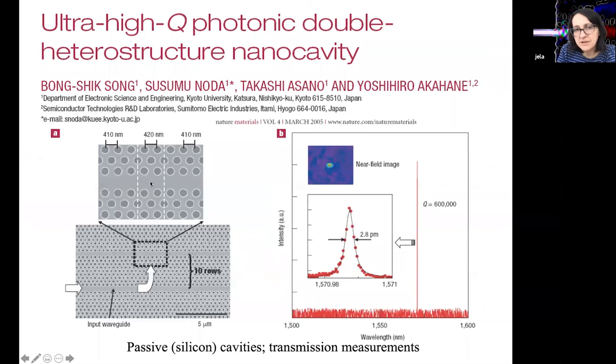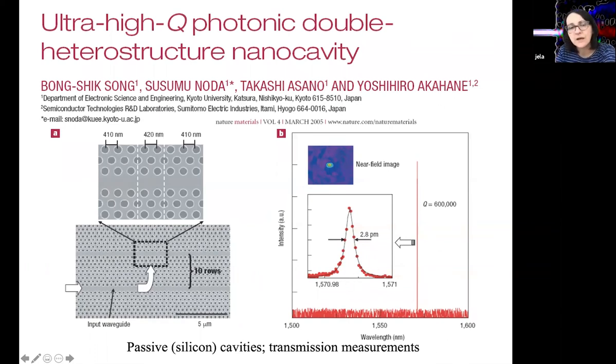And then they made this. And now how really different is this from just putting holes in the mirror? In order to achieve this gentle confinement and not produce extra scattering and extra Fourier components in the mirror, they just control periodicity to 420 nanometers at the center and 410 nanometers in the mirror. So it's just 10 nanometers off in periodicity. And with that, they were able to localize light in this cavity region with Q factor of 600,000 in their first work.